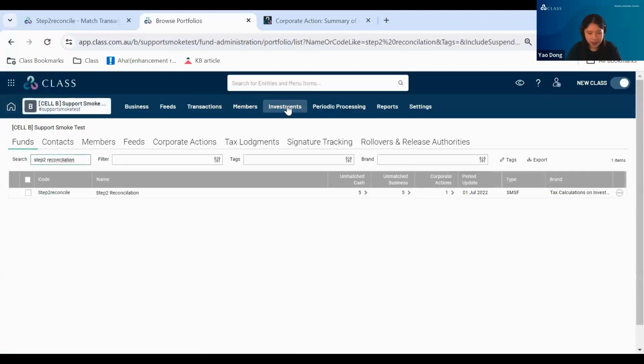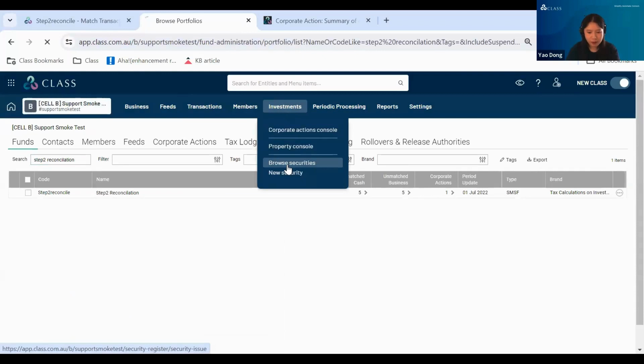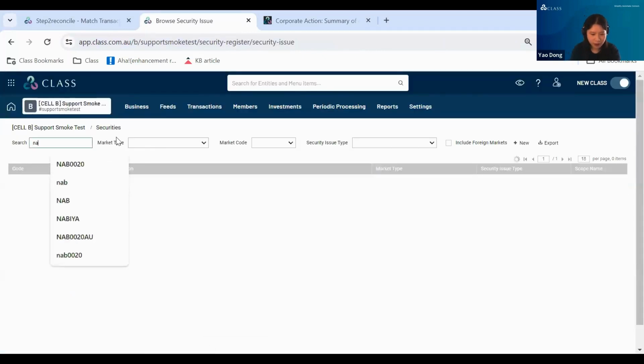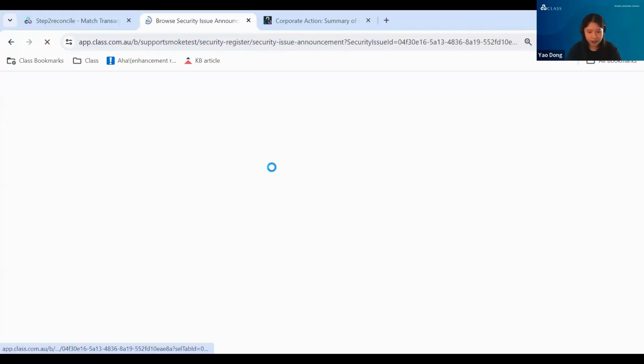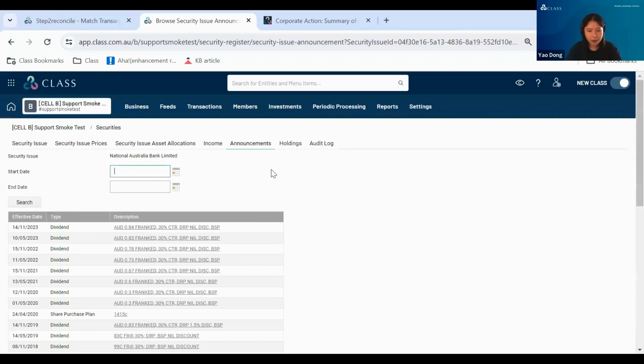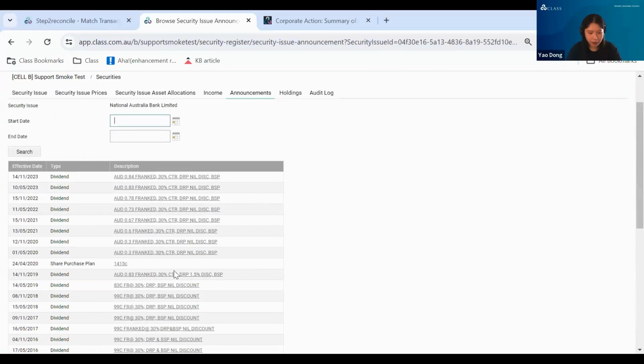We go to business level, click on Investments, Browse Securities, search NAB, and we click on NAB, and go to Announcements here. You will be able to locate income announcements here at the business level. And also if there are any corporate action announcements, you can locate them from here as well.